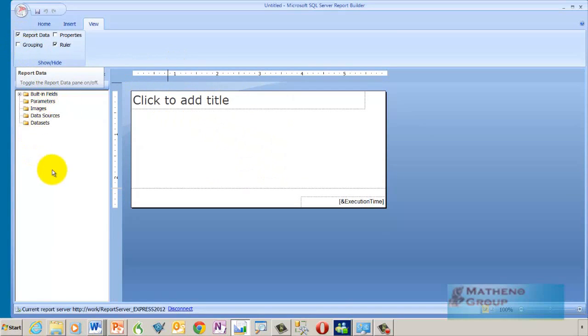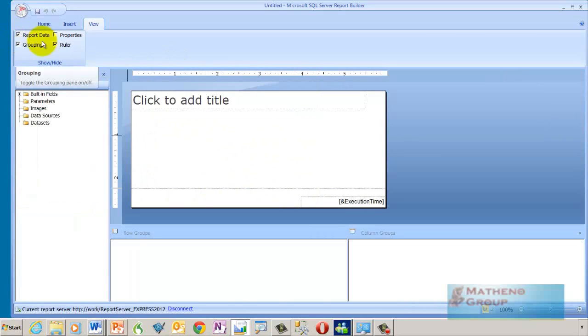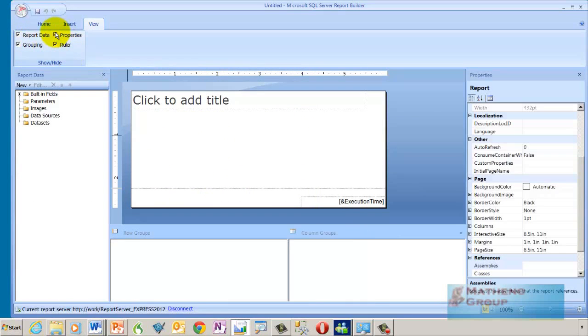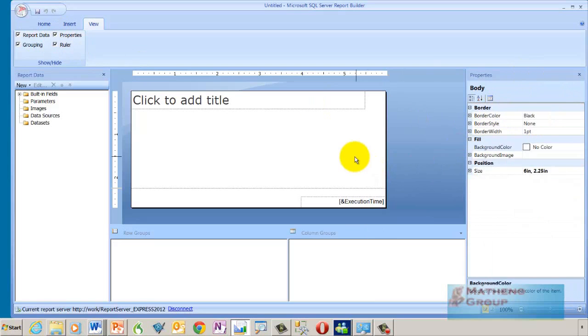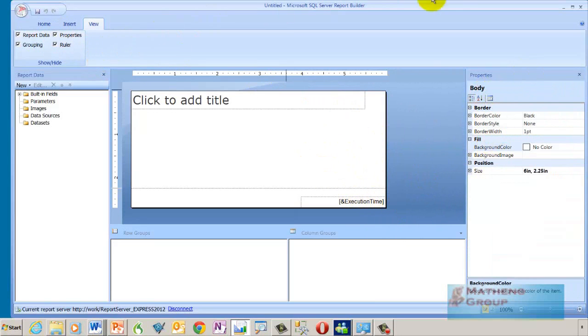And once you have your data source and your data sets up in there and you've configured all that, you might want to clear that one out just so you have a cleaner interface. By default, these three are selected, and if I go over to properties, properties pops up, and the properties will vary depending on which object I select in here. Right now, let me close properties.